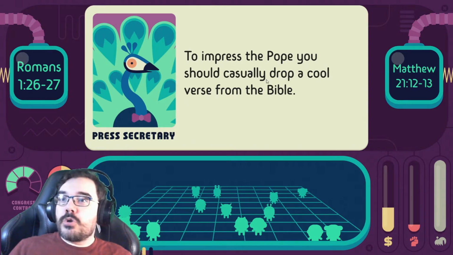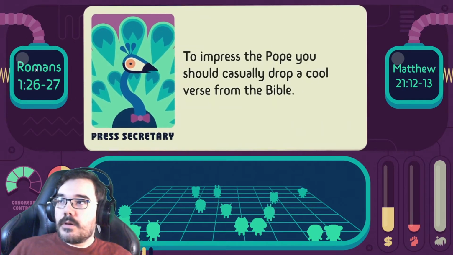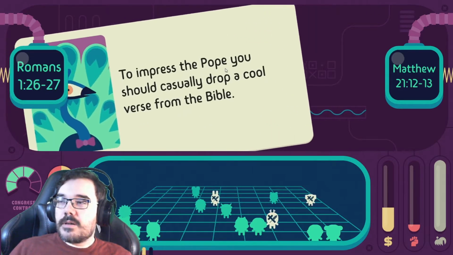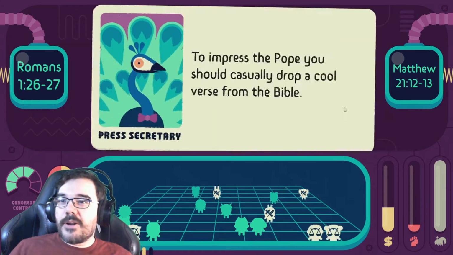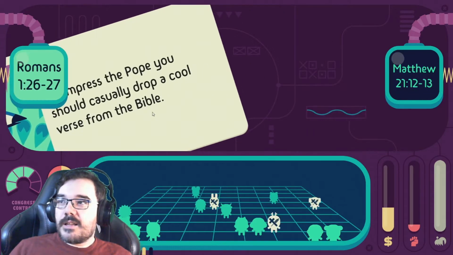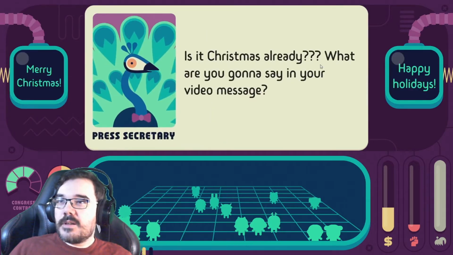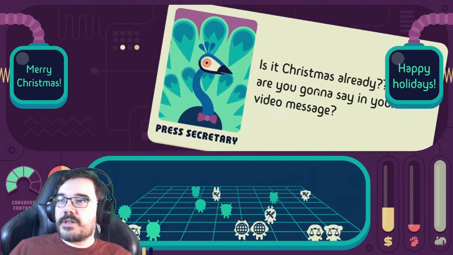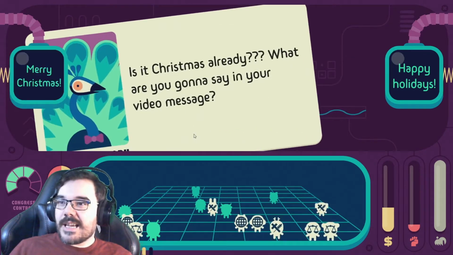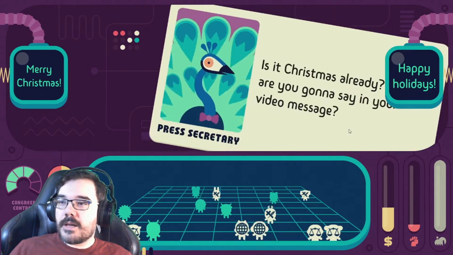To impress the Pope, you should casually drop a cool verse from the Bible. Oh, I need to know what that quote is. Oh, I want to know what that Pope. It's Christmas already. What are you going to say in your video message? I'm happy to say Happy Christmas. I don't give a shit. And I'll get some of my problematic people in.